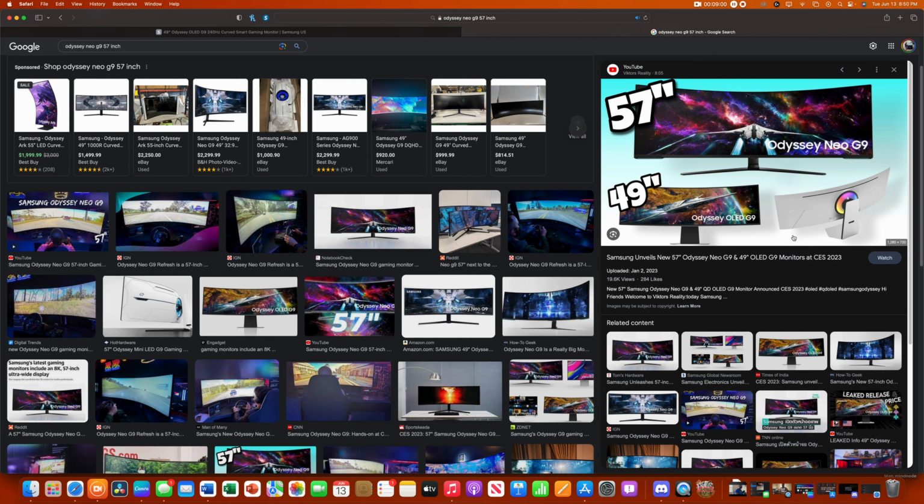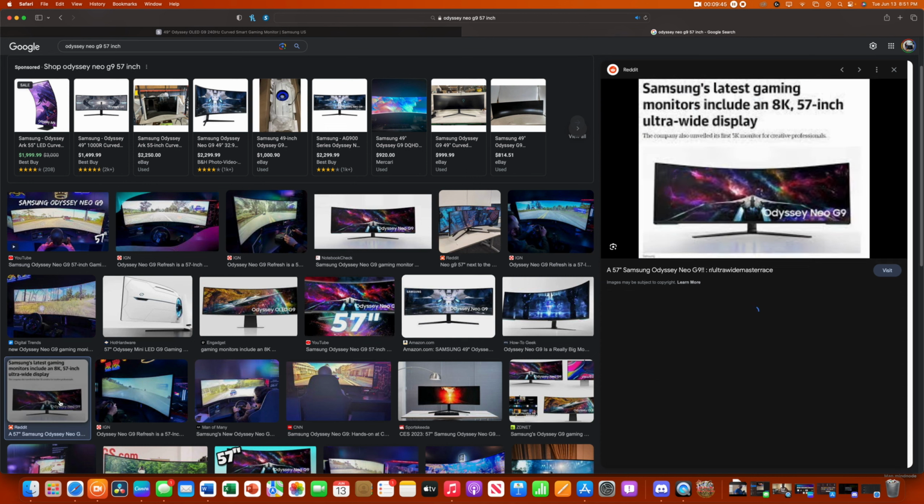That they gave the Odyssey OLEDs really, really nice stands and a really nice back versus the Odyssey Neos, which they gave the worst version of. If you look at the current lineup, it's the opposite way around. I don't know why Samsung did that, but it's going to be interesting to see when this big boy becomes available, because I think this is going to pique my interest probably more than the Odyssey OLED G9, only because I don't really have a way of taking advantage of that one too much. I know the Odyssey Neo G9, they talked about at CES, will have multiple full size HDMI 2.1 and USB-Cs. So it's going to be absolutely amazing.